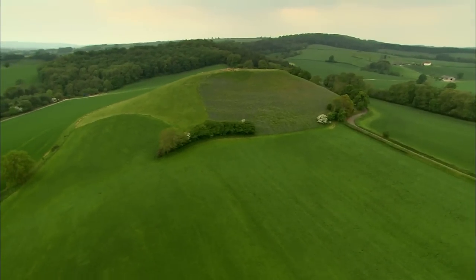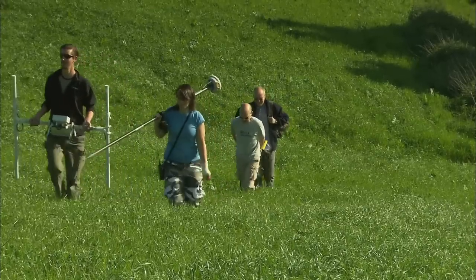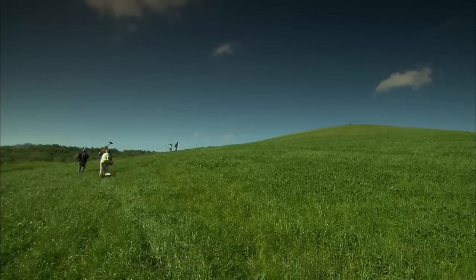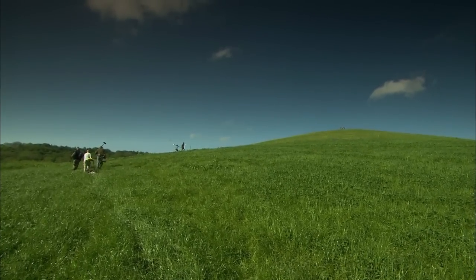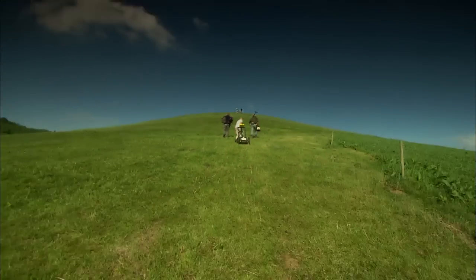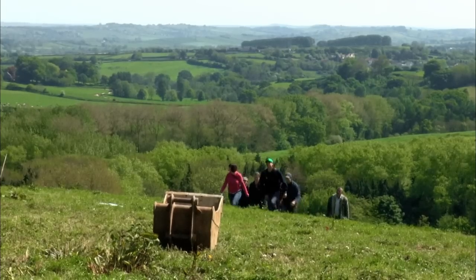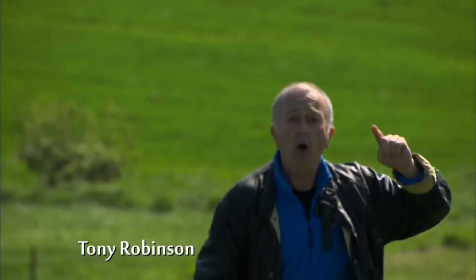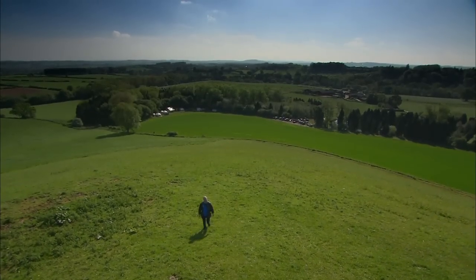This hill is called Castle Hill. Local legend says there may be a castle somewhere in the area, possibly dating from the Norman period. The landowners believe that the lost castle is sitting on top of their hill waiting to be discovered, but there are no clear written records and no obvious reason why a castle should be here, as there's nothing to defend. So was a castle ever built on this site? If so, who built it and why? As usual, we've got just three days to find out — though it's taking me the best part of three days just to climb up here.